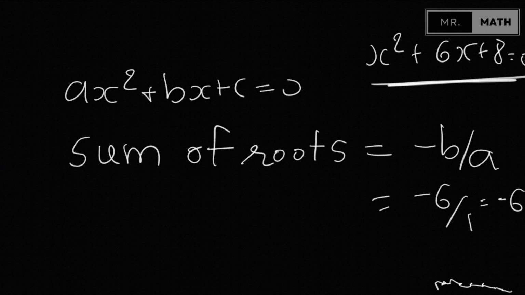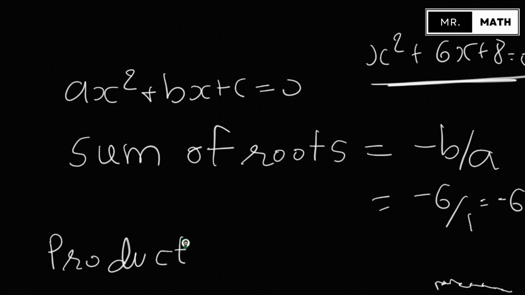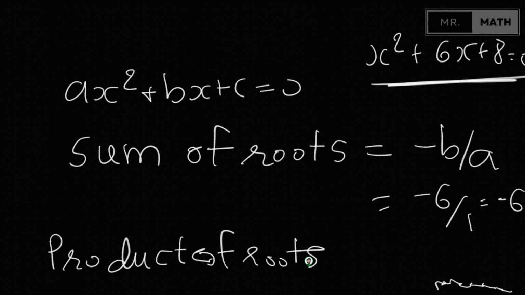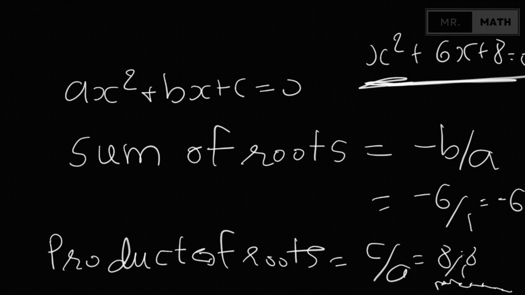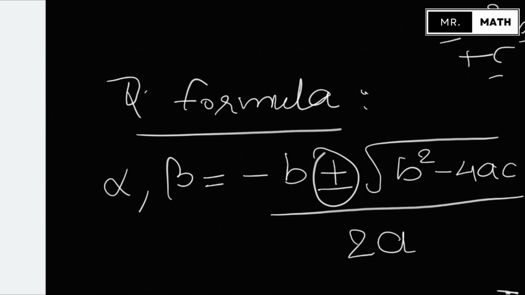So, and similarly, there is another method. You can tell the product of roots as well. The method is, if you find both of the roots and then multiply them, you will get the product of roots. But just looking at it, we can tell the product of roots as well. Product of roots, right? c by a. Let's check an example. What is c here? 8. a is 1. So 8. The product of roots of this equation is 8.